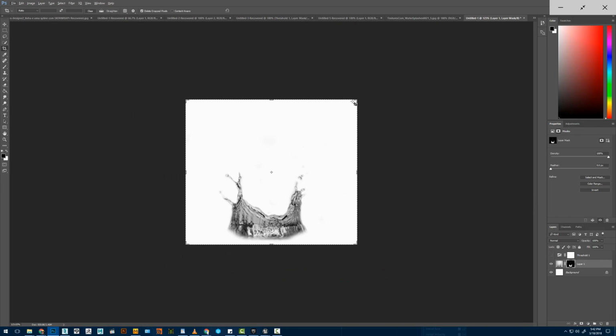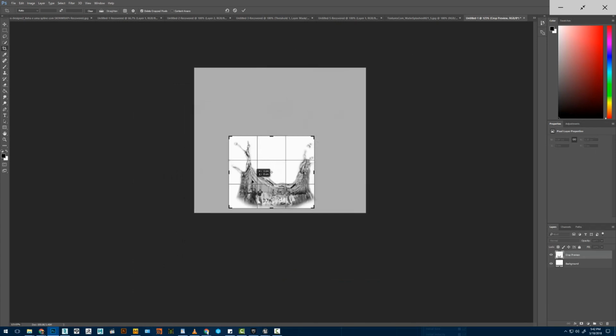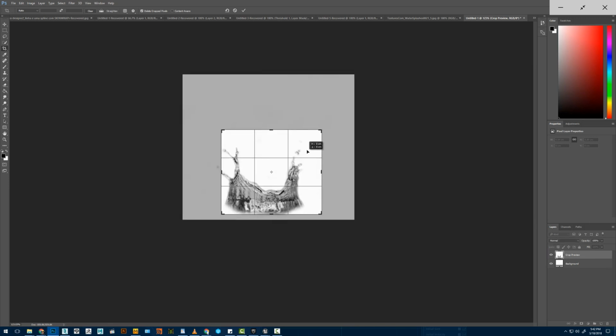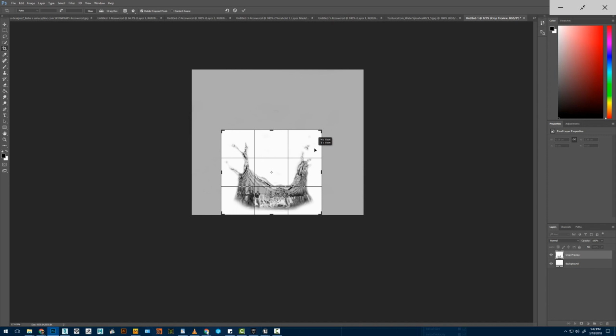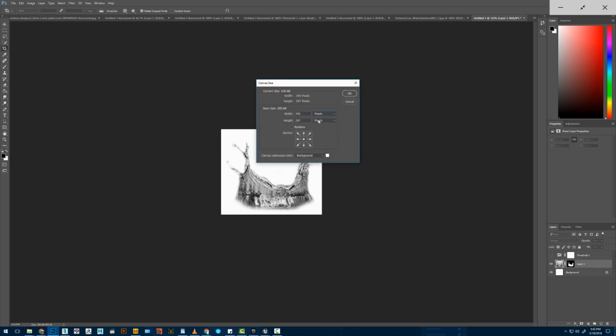All right, so I'm also gonna change this to be square. I don't need all that space there. Save some memory. Make sure this is square, which is not.